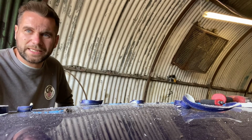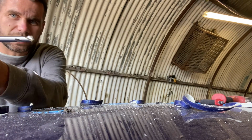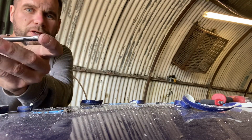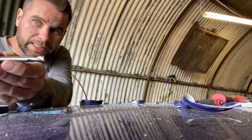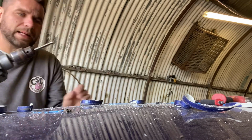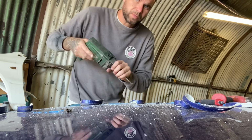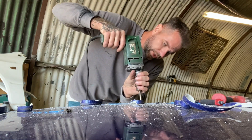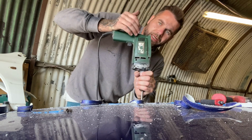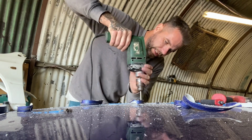Now we're on to that tedious task of the spot welds, using a special drill bit, as you can see by there. Ever seen one of these before? It doesn't have a normal kind of tip on the edge, so it's ideal for taking up the spot welds, so you don't go all the way through and protrude the metal. The key to it is to go nice and slow. You don't want too much heat, and you don't want to just hammer it through. You can use an airline drill, but you can't really control the speed. So old machinist drill, nice and slow.